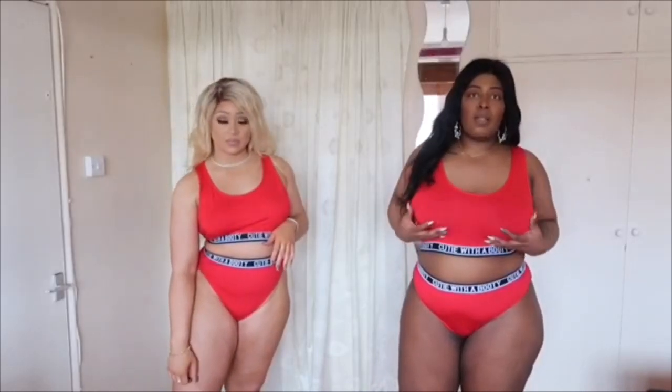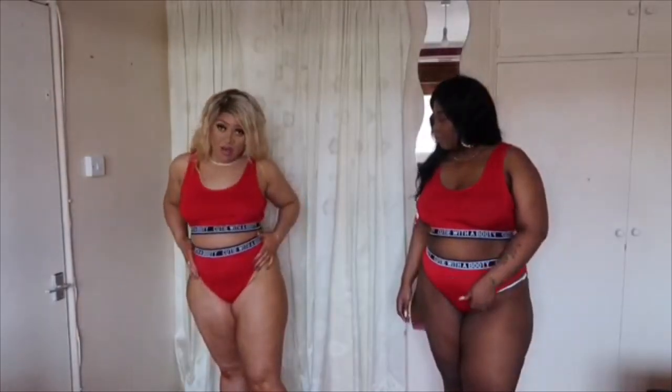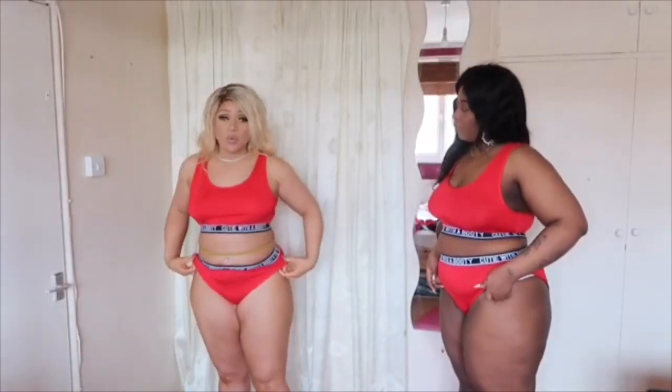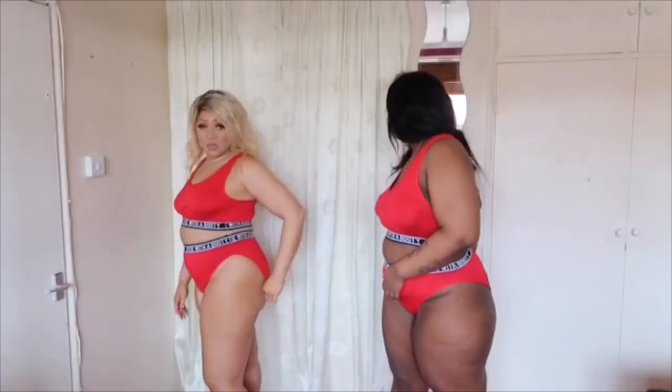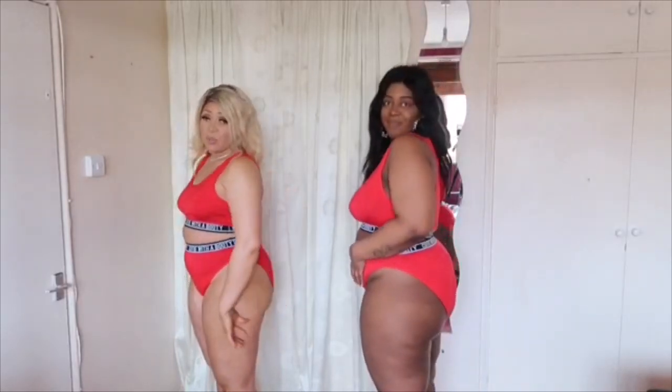I have G cups and they are really holding me up here. Although the band is down at the bottom, I still feel comfortable — I think because the material is quite good it does give minimum support. These are definitely nice because they are quite high waisted, but you can bring them down if you're more comfortable. It is slightly cheeky but does cover most of your butt area, depending on your size. It also comes in different colors, so go check those out on the website.